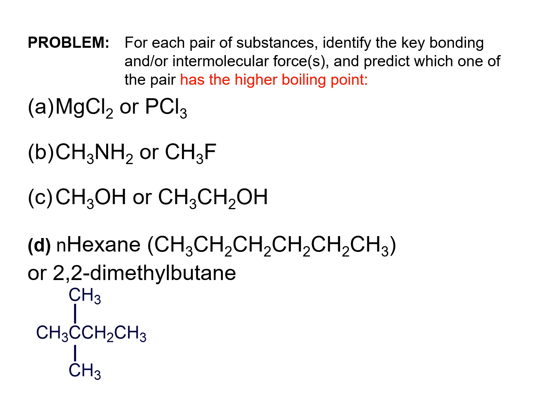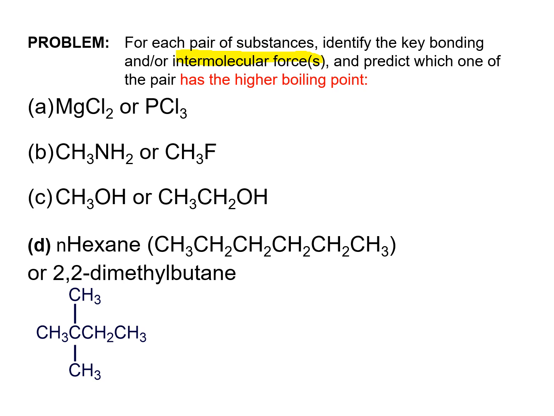So in this question, they're asking for each pair of substances, identify the key intermolecular force and predict which one in the pair has the higher boiling point. Now, that's a nice question because they do mention the word intermolecular forces, and that helps you to know what to look for in all the information you have in your brain. But most of the time, intermolecular forces is not mentioned in the question. The question would be just predict which substance in each pair has the higher boiling point, and you may get a little bit confused. And what they're asking you is actually to determine the intermolecular forces. So let's look at the first one.